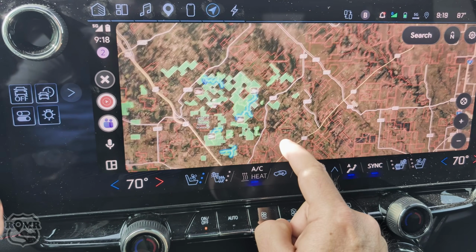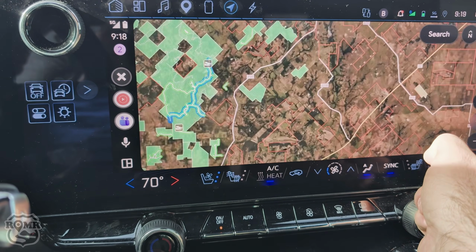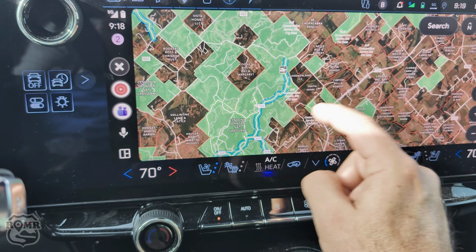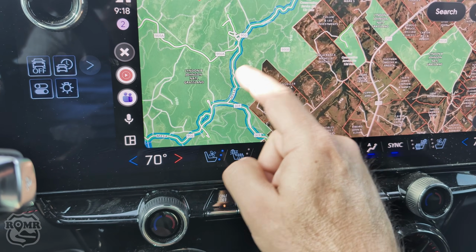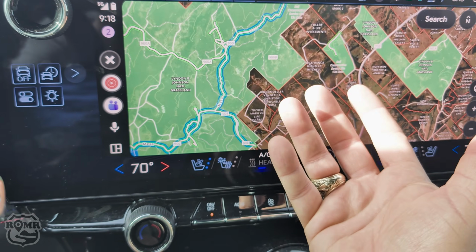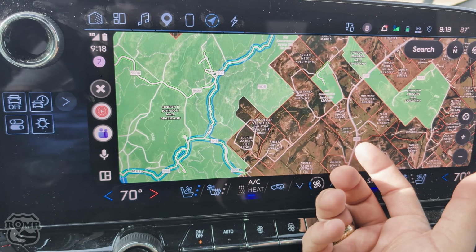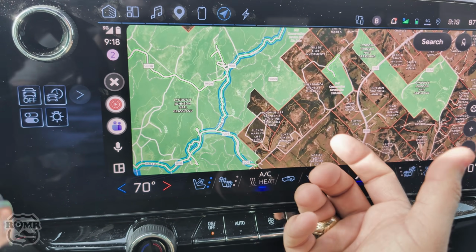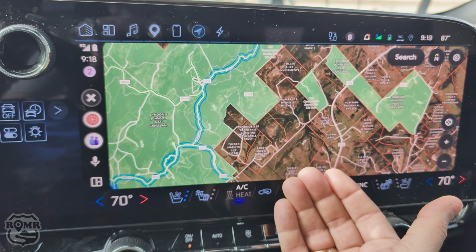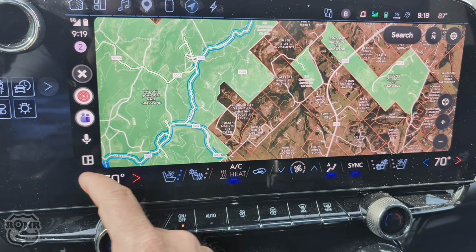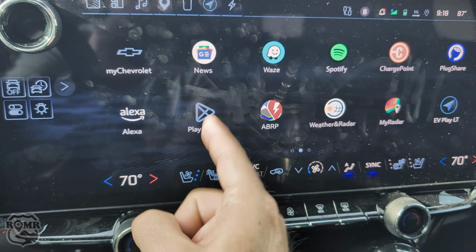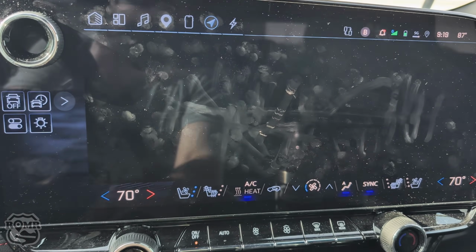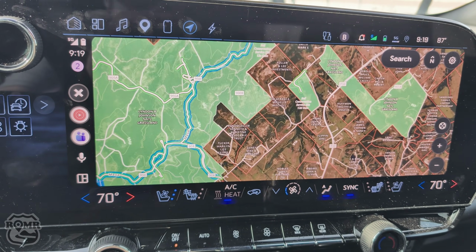So if I went up to the National Grasslands, the LBJ Grasslands, for example, and I'm able to zoom in, I'm able to see where all of my off-road trails are, what's accessible, what's not, what type of land there is out there. Is it private land? Is it public land? And I'm able to use that when we're doing those types of travels. Really cool. Again, nowhere to be found in the Play Store in the GM system. You can only get to it in Apple CarPlay and Android Auto.